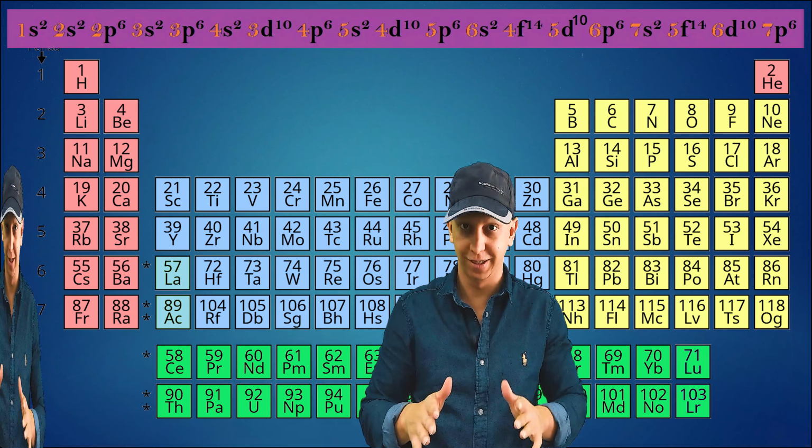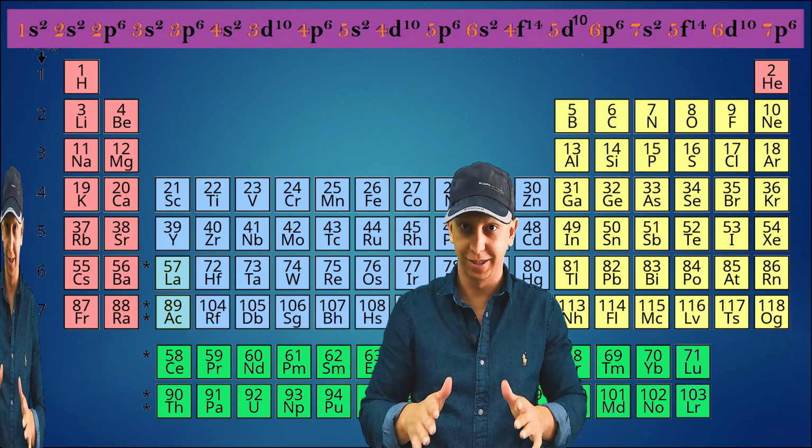If you don't know the place of blocks in the periodic table, let's have a review about that. As we know, the periodic table is made of 118 elements and 18 groups. Each group shows the valence electrons of those elements. For example, all the elements in group 1 have 1 valence electron, and they end up with S1. So groups number 1 and 2 are S block because they end up with S1, and group number 2 ends up with S2.